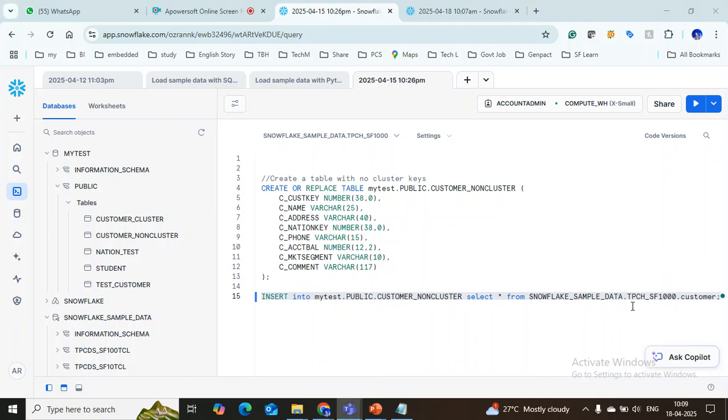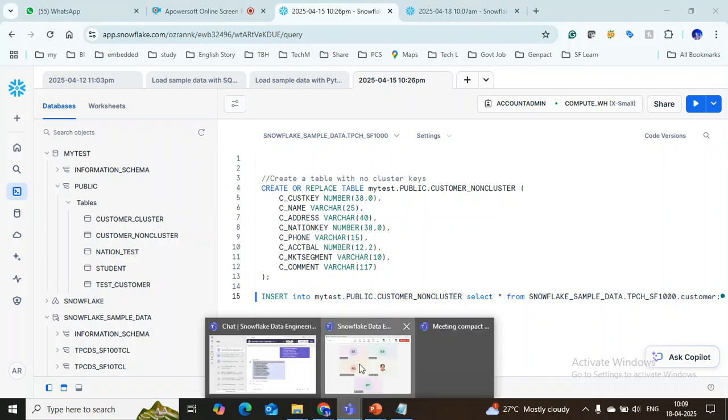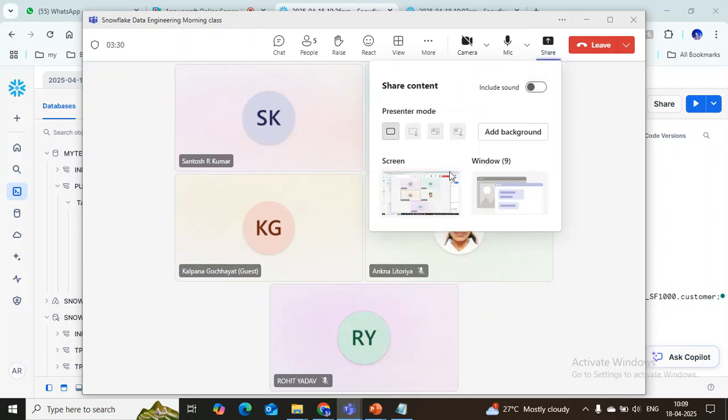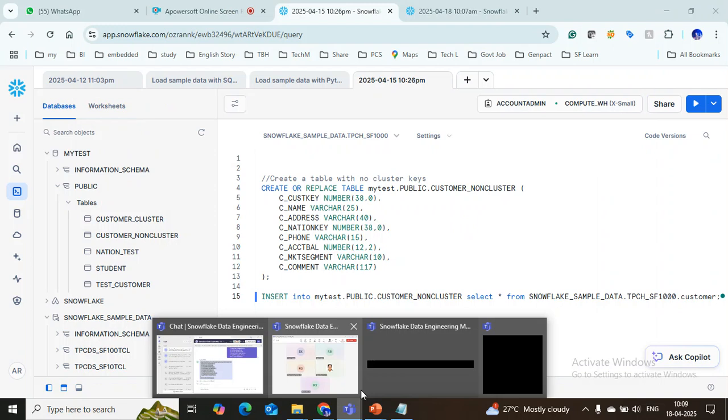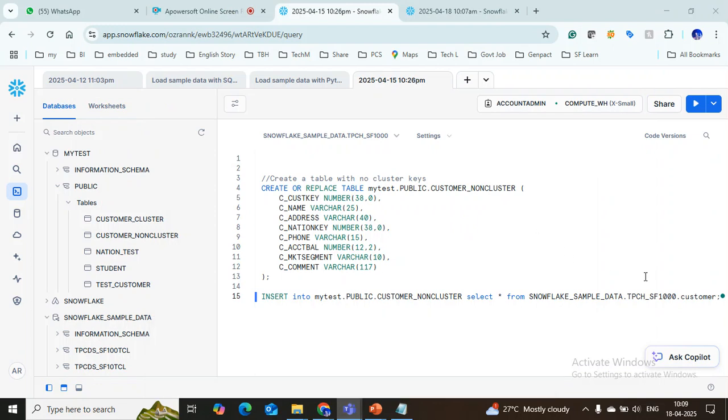Here I wanted to insert. Santosh, can you share the screen? It's loading. Okay. Now you will see here, right?